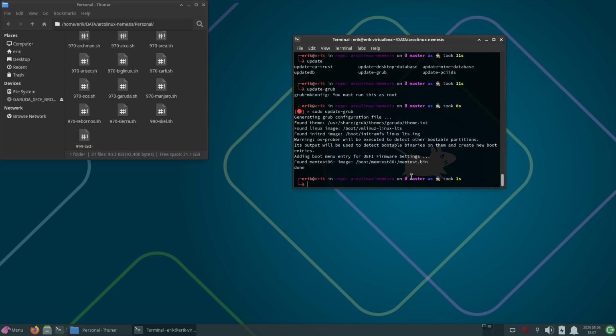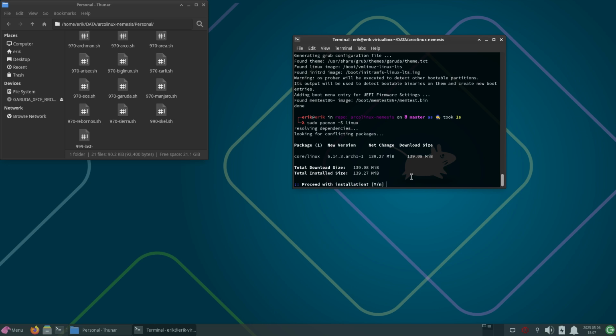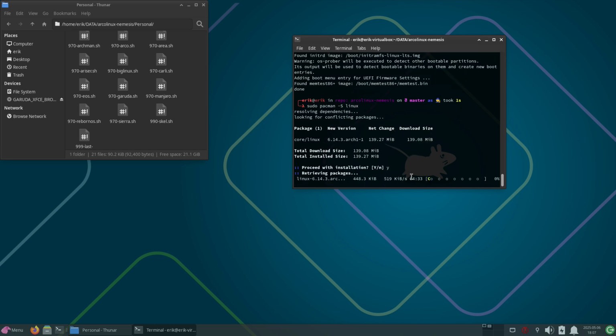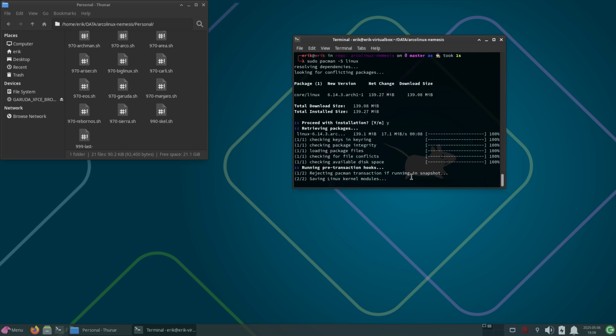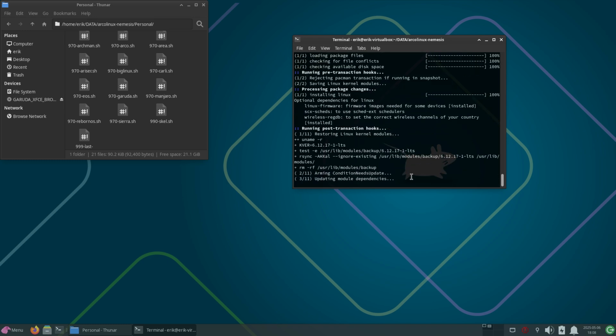But I need to be able to update, and what's more, while we are at it, I want the Linux kernel. Not sure if I need the Linux headers in this case. Then we're pretty sure that everything is okay with the kernel, if this also works.